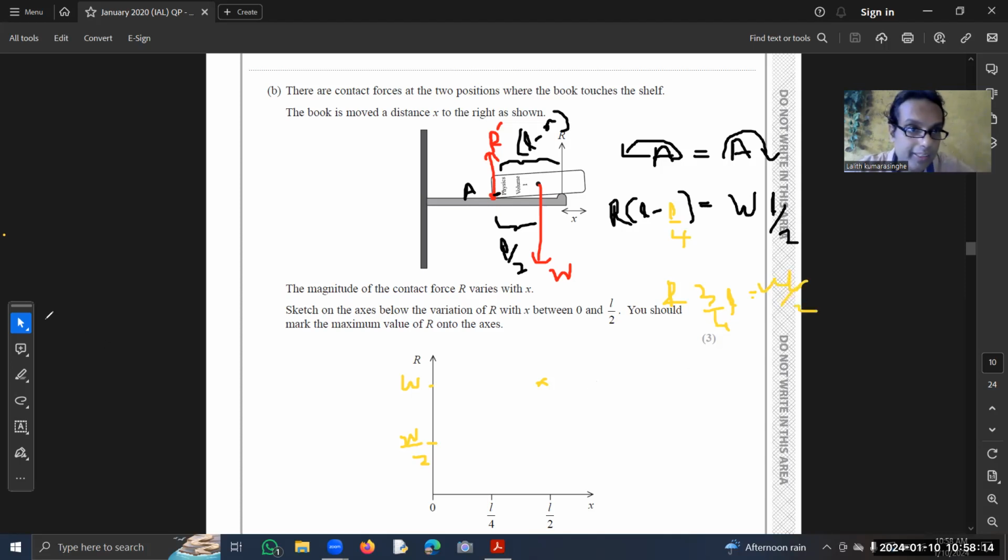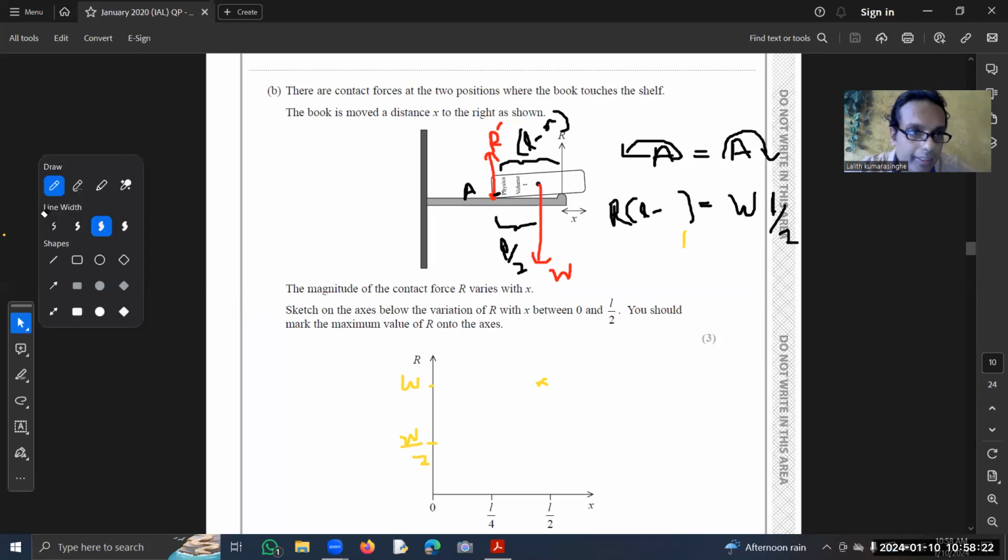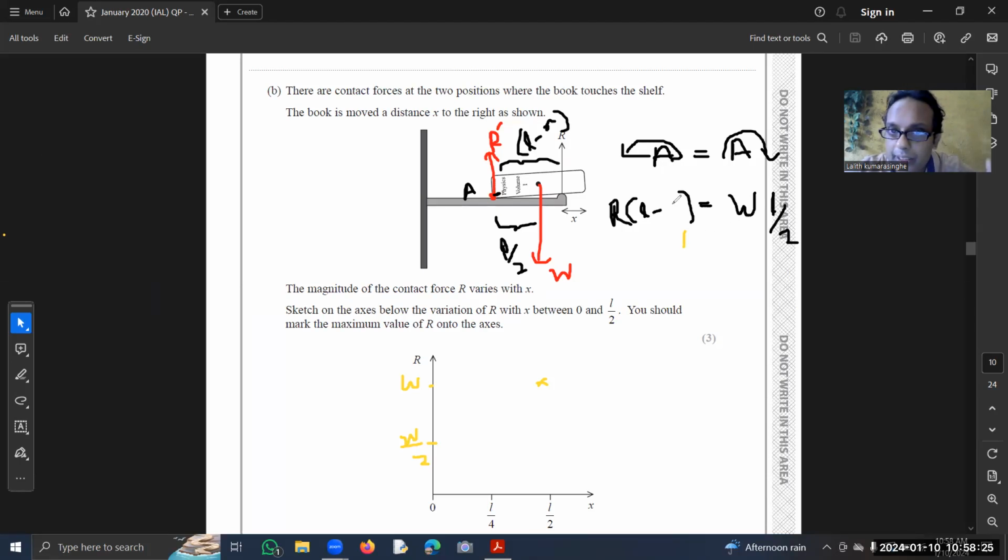But now, this is what I said. If you're good in maths, you must identify this as a negative series of variables. Now, these are two variables. R and x are going to get multiplied. R is the Y axis. Y and x getting multiplied, and this is a constant. W is a constant. Length of the book is a constant. Therefore, two variables multiplied is a constant. We call it like this: yx is equal to, say, 2. This is called a reciprocal function. In other words, y is equal to 2 over x.